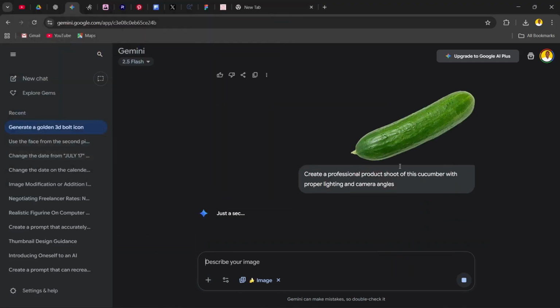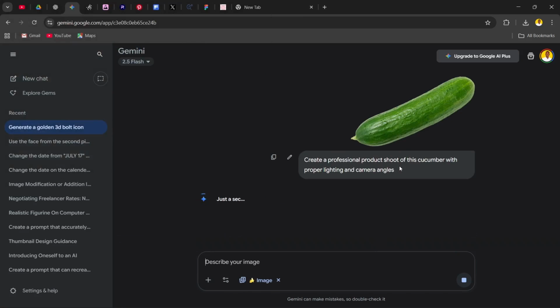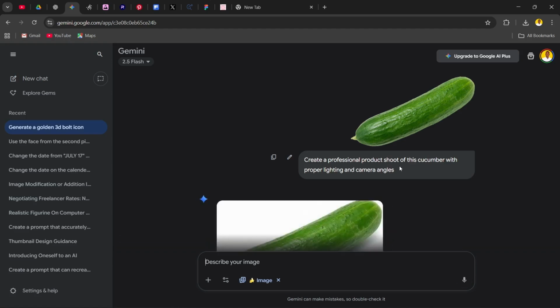I don't know if it will be unlimited forever, but currently you can do it unlimited and you're not going to be stopped, right? So you guys should take advantage of this right now. This time around I'm going to use a cucumber for the same stuff, and let's see what it will turn out to be.